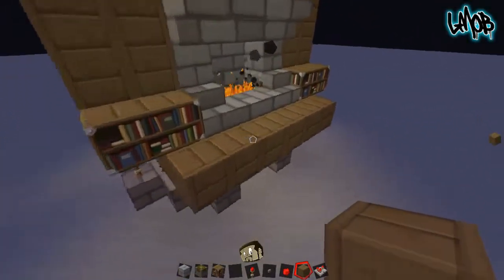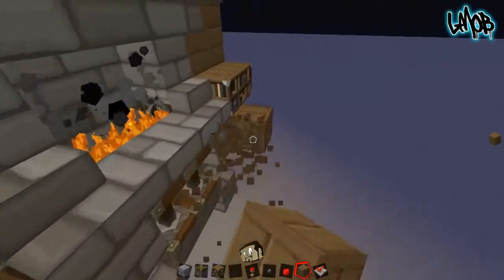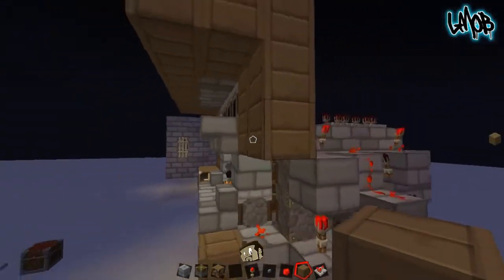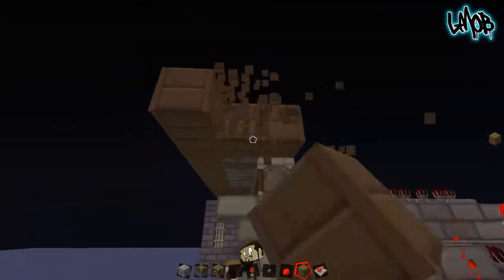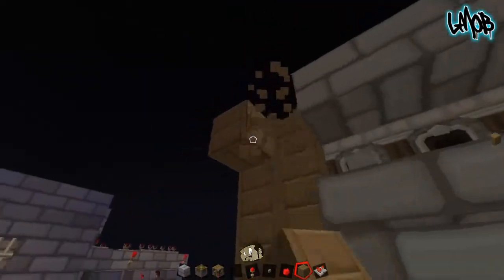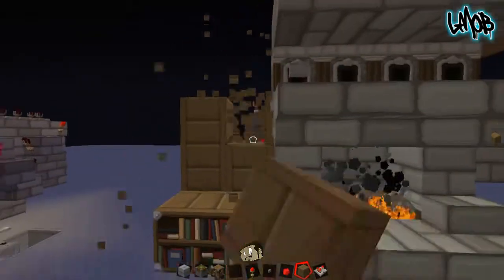Alright, so that's it right there. And now we're going to offset it. And like I said, the stone, you can do stone just like this. But we're gonna inset it, sorry. We're going to inset it so you guys know how to do the other piston setup, alright?